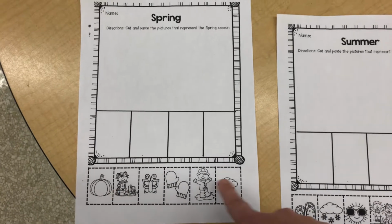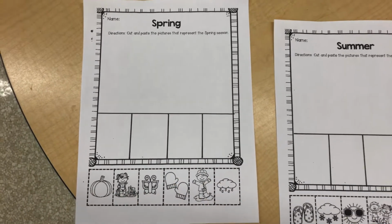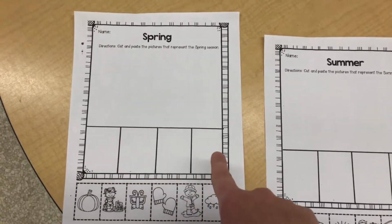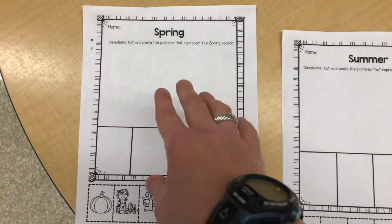So you're going to think about which picture belongs in spring. Okay, then you're going to color just the pictures that belong in spring. You're going to cut them out, and you're going to glue or tape them into these boxes here. The top part here, you see this blank space here, you're going to draw a tree.